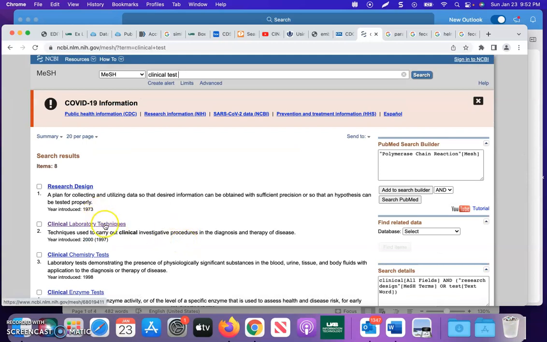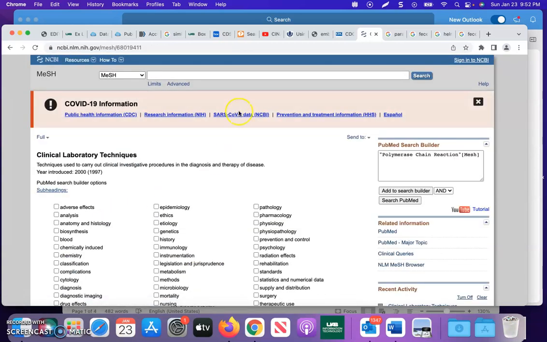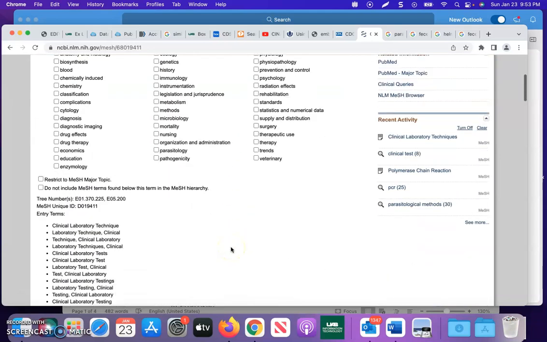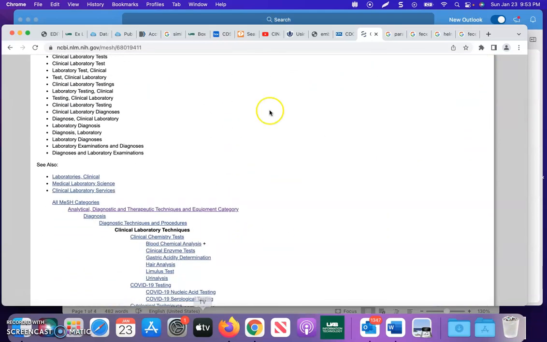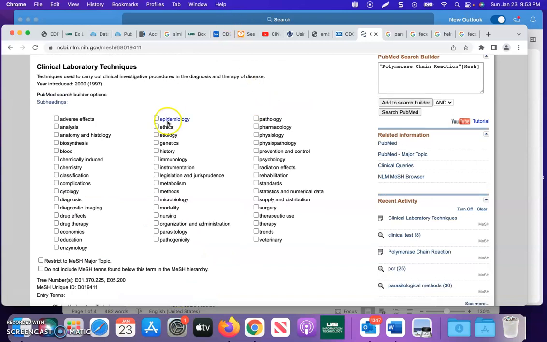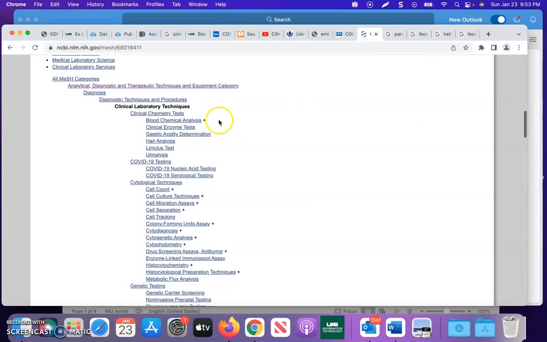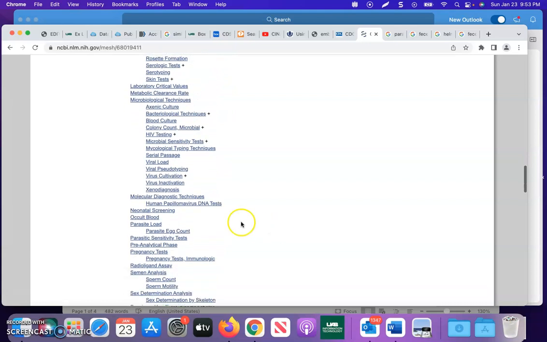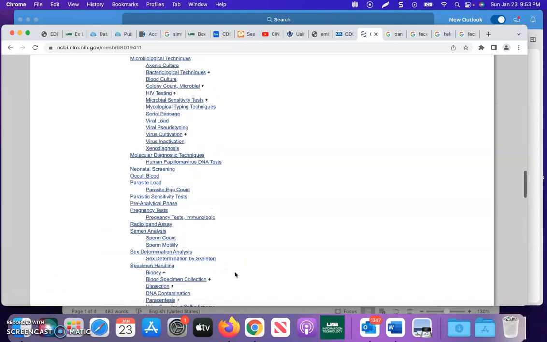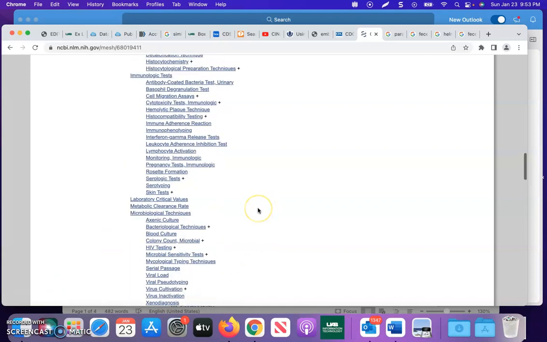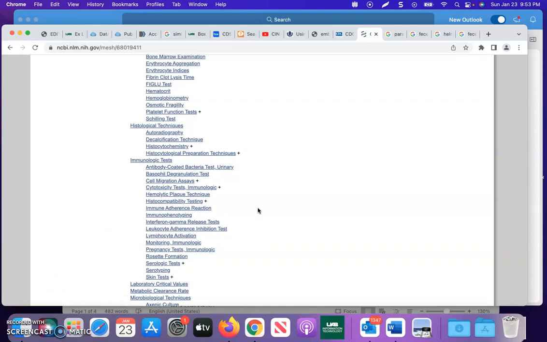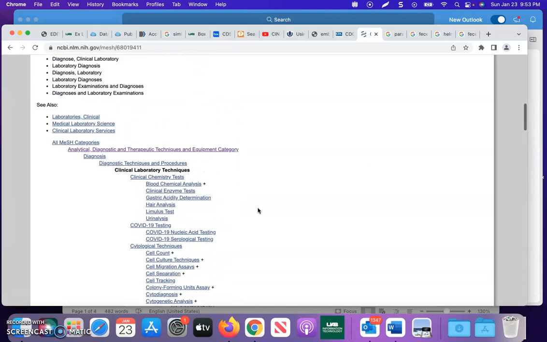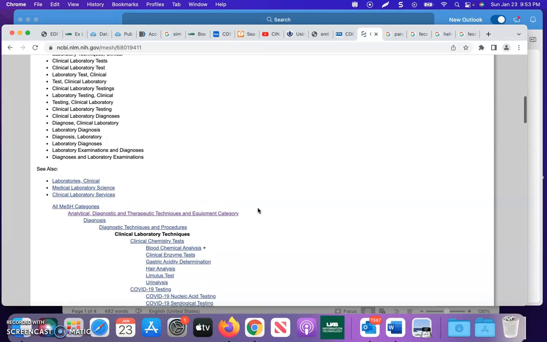But also I could click on the MeSH term, go to the record, look inside of it, and scroll down to where I can read the definition. I can also look in the record, see what's included, and see what kind of clinical tests I will get with that. When I scroll down, I do see some parasite type tests here, so I know I'm getting the type of things I want. If I wanted to be more specific, maybe I could pinpoint specific tests instead of using this general one, but I decided to just be more general.